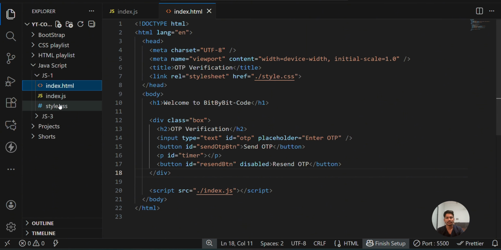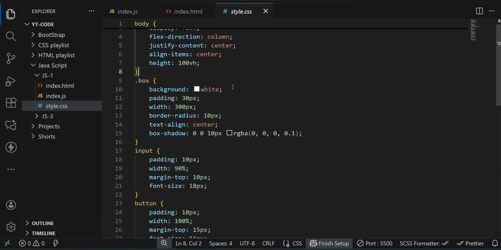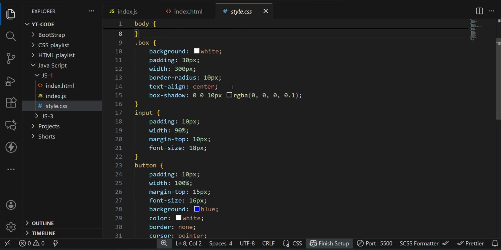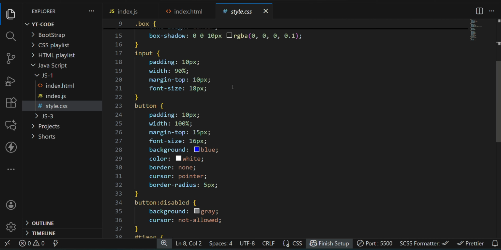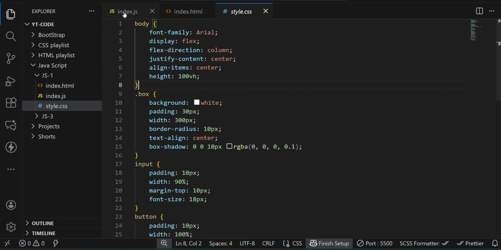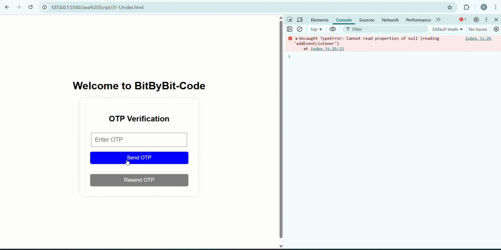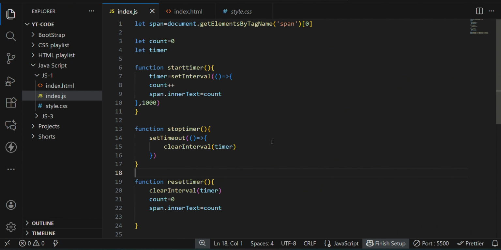Now inside this, I will open the CSS file. You can see the CSS file, and you can just pause this video and write whatever base you want, or else create your own box. Okay, and then you can see the buttons and the other things, and the timer and all the other things I have written. Now we will write the JavaScript, but let's see what UI it's currently printing. Okay, it's printing fine, and nothing is working. Why? Because this is just a dummy, it's plain CSS and HTML. That's it. Welcome to BitByBit-Code and OTP verification. That's it. Now you can see this error, this is because we haven't updated our JavaScript.